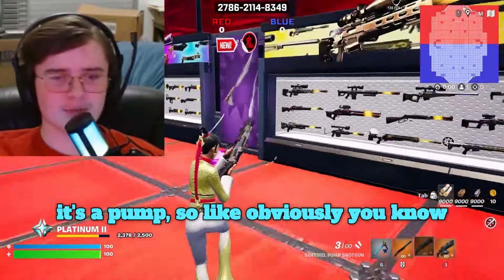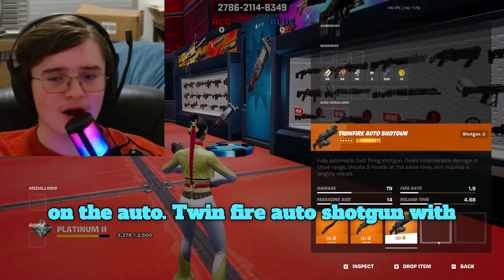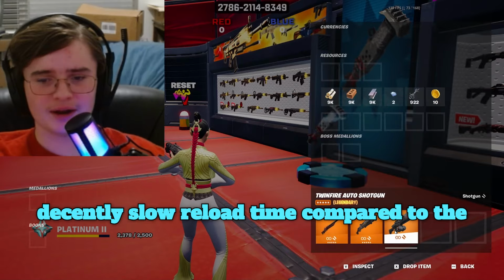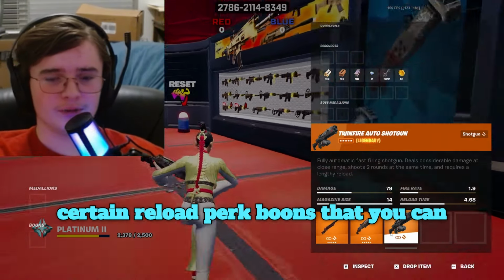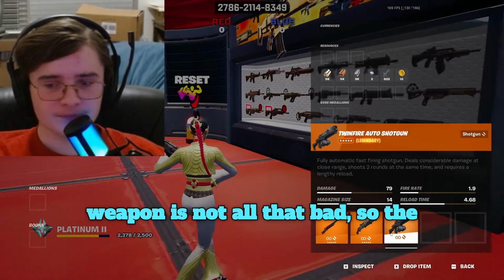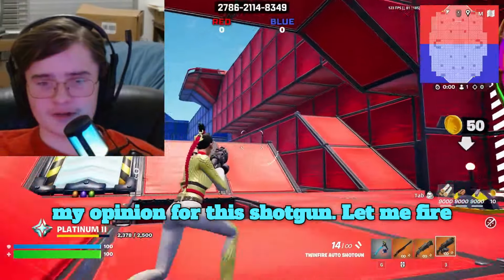But either way, it's a pump, so obviously you're just supposed to primarily use it in builds, maybe zero build. Moving on, the auto twin fire auto shotgun with a mag size of 14, a really decently slow reload time compared to the others with the magazine, but with certain reload perk boons that you can find on the map nowadays, reloading this weapon is not all that bad. So the fire rate and damage are pretty good in my opinion for this shotgun. Let me fire it for y'all.